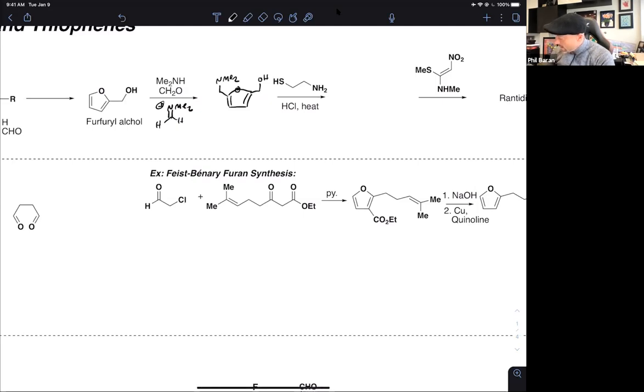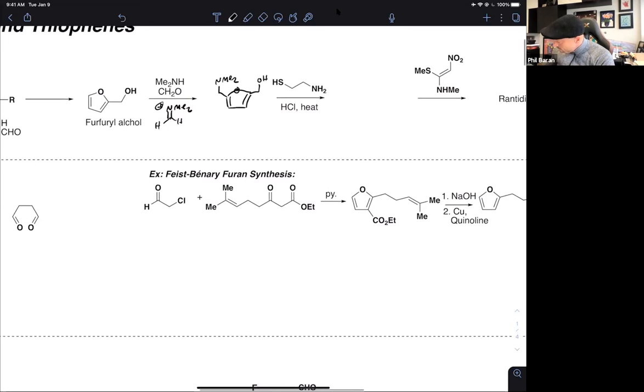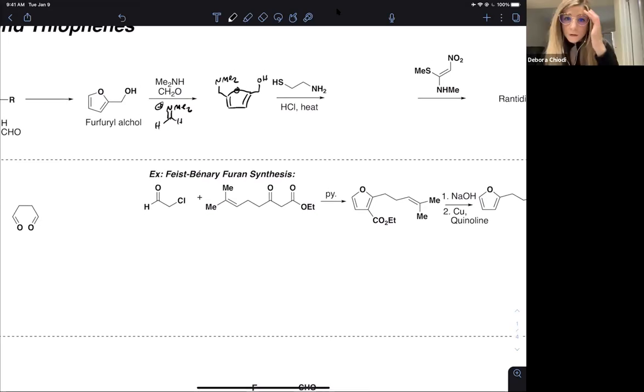All right, now something weird happens when we treat the Mannich adduct with this thiol and HCl and heat. Some sort of adduct results. And this one is confusing because we've got several nucleophiles and several electrophiles. So we treat this with acid and heat. What might be the first thing that would happen here, Debbie? Well, the HCl is going to protonate the amine and the alcohol, both, maybe.